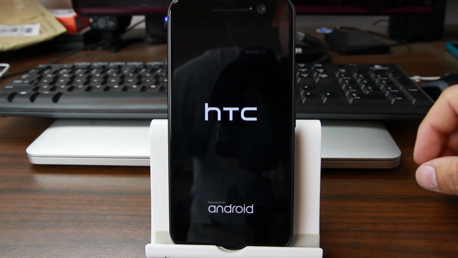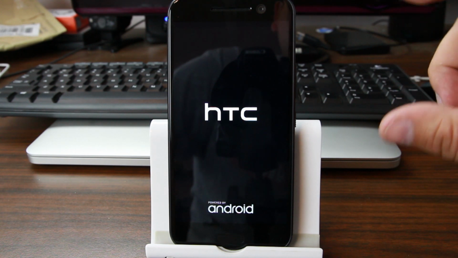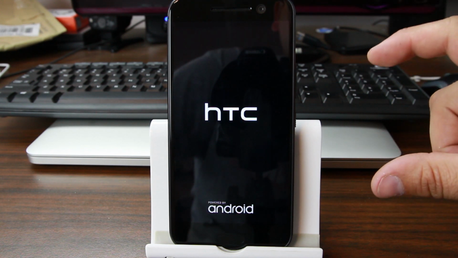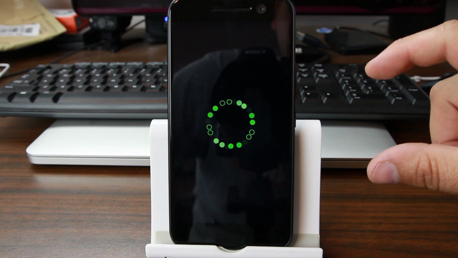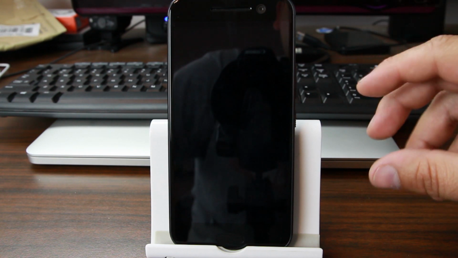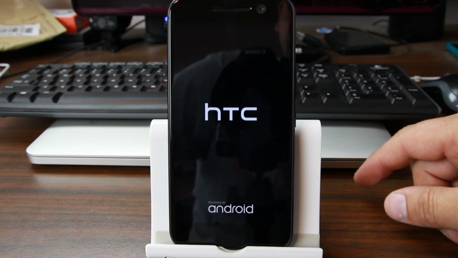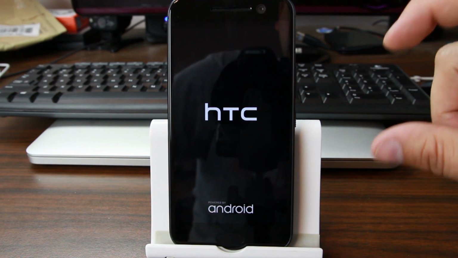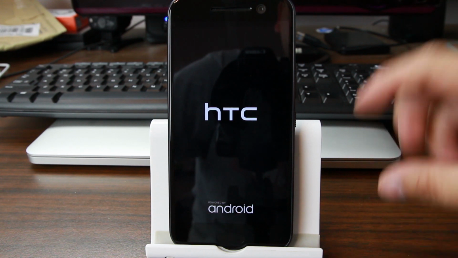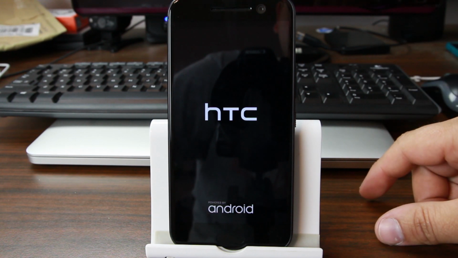I'm going to go ahead and let this thing boot up. I'm going to point out that it's going to be in the boot animation for quite a while. Then Android is upgrading for a long time. And then when it's done with that, we should fully boot up the device. You can see it just did a quick kind of boot loop right there. Hopefully that's not an issue. Let's just see if we can fully boot up here.